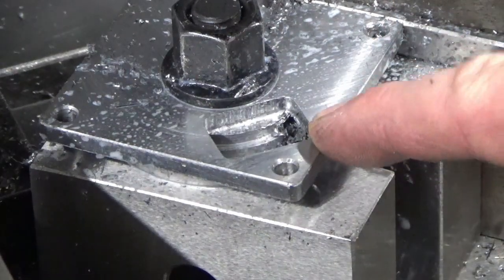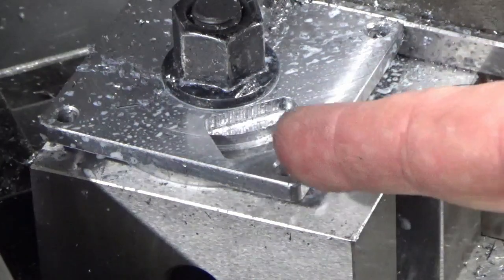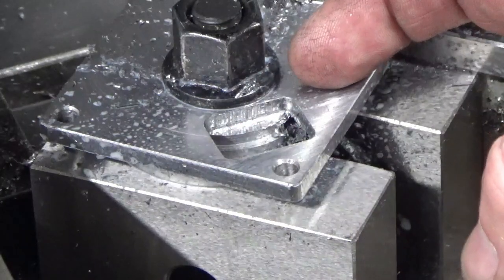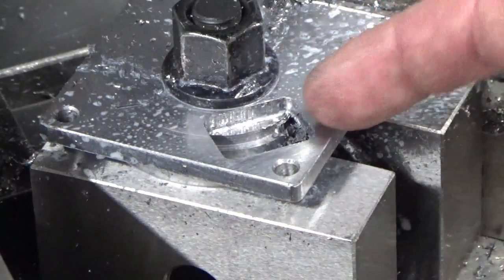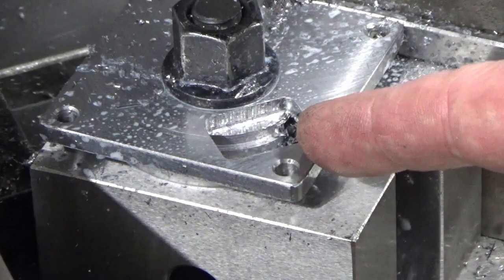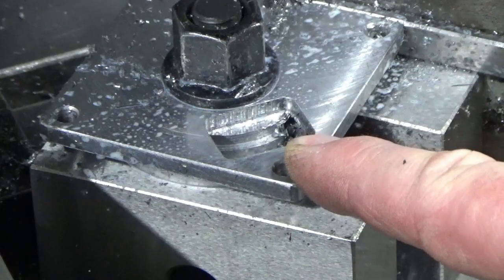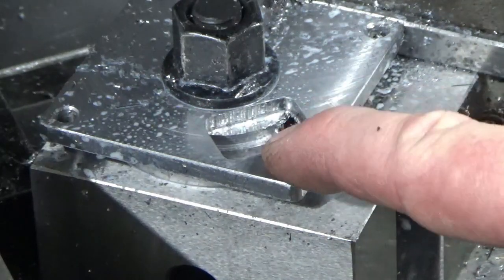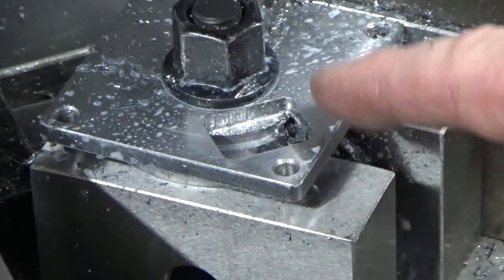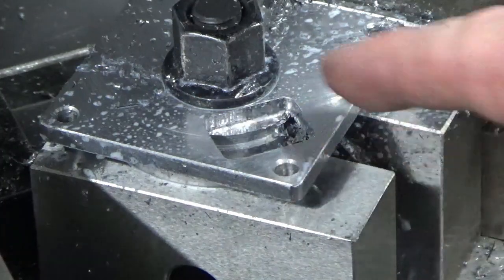There we go, guys, that's got our first entry slot done, so I'm happy with that. What I've done is gone slightly longer, so I've hit the width off the drawing this way, which is the important bit, but I've gone slightly longer than the width to allow for the corner radiuses from the way that I've machined this out. So I'm looking at the drawing, I'm confident that there'll be no problem at all fitting these in. That aperture's plenty big enough to drop the T-nuts into the back of there.